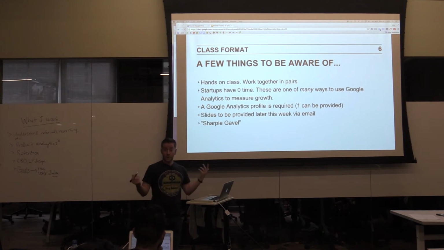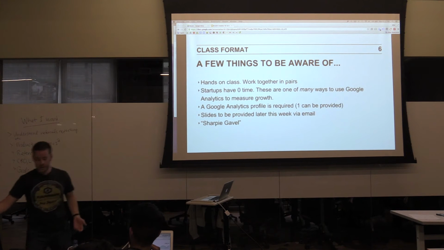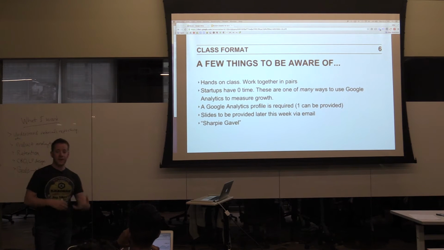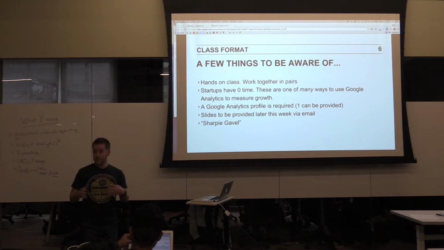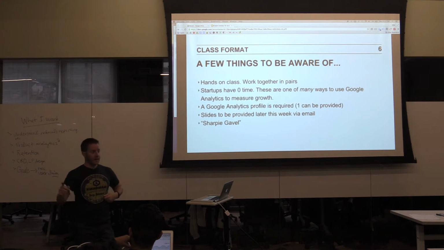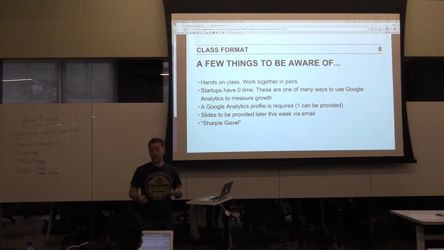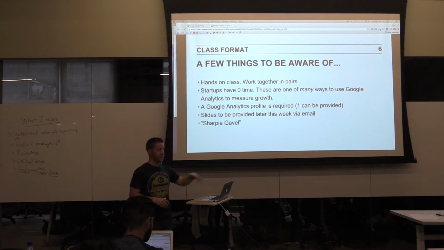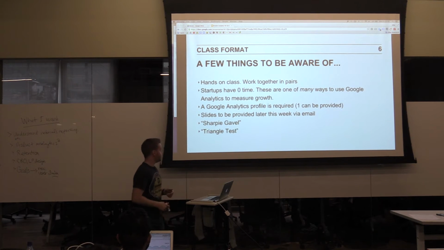There's something I do called a Sharpie gavel. We're going to do group activities, and instead of yelling at you because you're all adults, I'm just going to walk around and hit a gavel. This gives you an update that you've got about 20 to 30 seconds left of paired activities, and then we'll gavel again at the end of it. This usually isn't a problem with a small class, but a lot of times we teach this to a group of 30 or more people, and the gavel comes in handy.